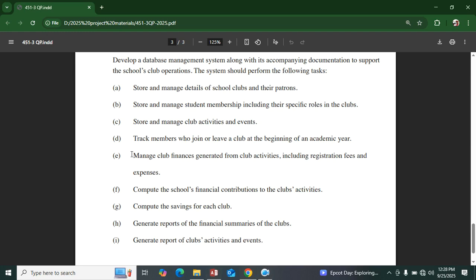check. We want to compute the school financial contributions to the CRABS activity, the school contribution. Then we compute the savings for each CRAB, generate reports. So we start by school financial contribution.